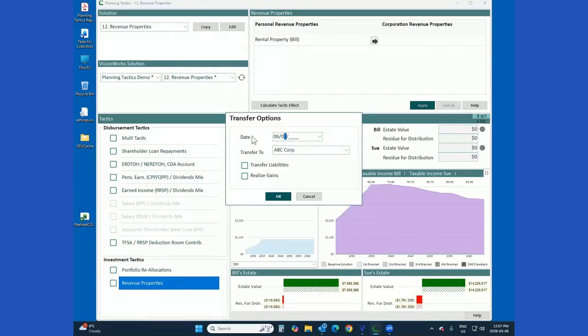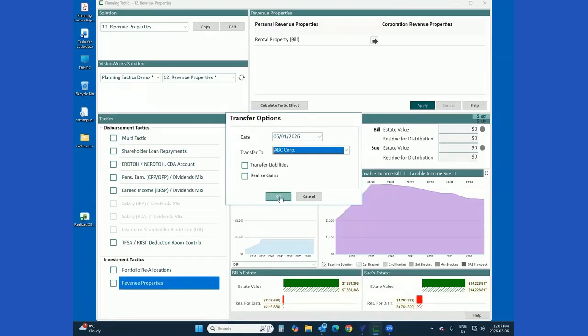I'm just going to make this in the middle of the year. And then which company you're transferring it to. And then if there are liabilities associated with it in VisionWorks, then you can also transfer those over. And if there are any gains in VisionWorks, instead of transferring at the ACB, you can transfer at the current value and realize those gains.